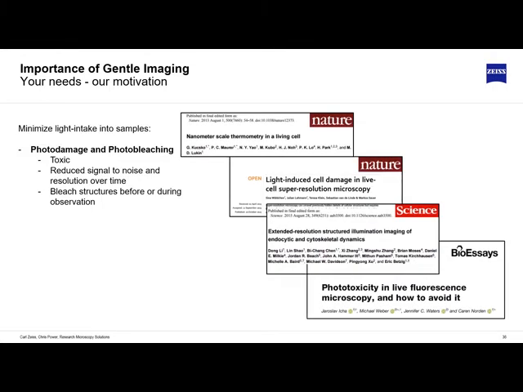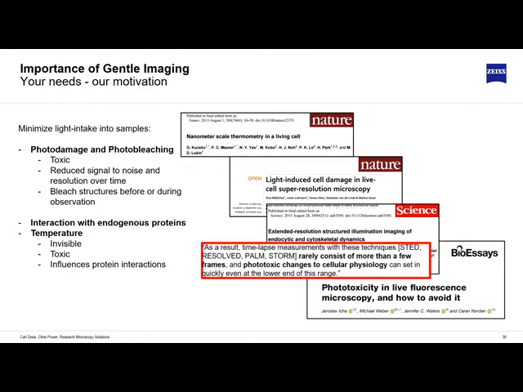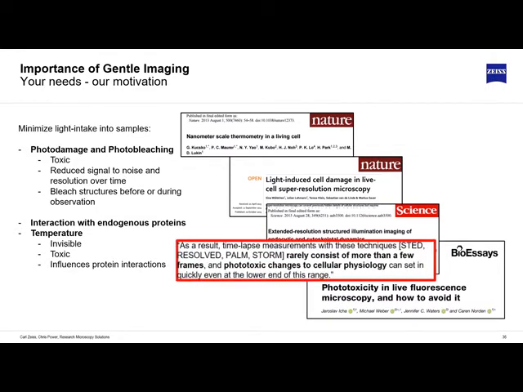And particularly over the past few years, there's been a lot of work and a lot of papers have come out showing these effects and showing how even if you can still see your sample and you still image it, you might be doing harm to that sample. So there is this need to try and lower power into the sample in order to get more representative results. So this is just saying, some of the techniques which are very useful for super resolution, we sell most of these techniques. They can also cause harm for live cell experiments.